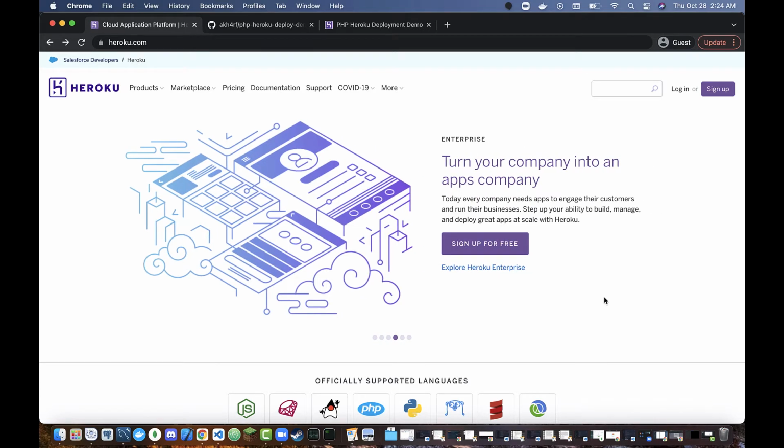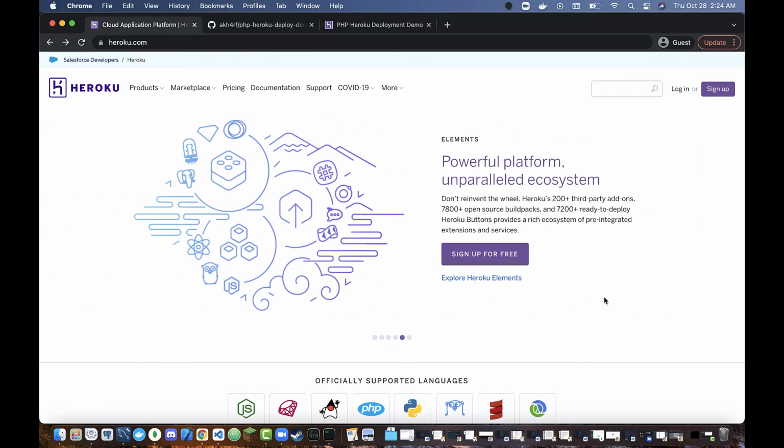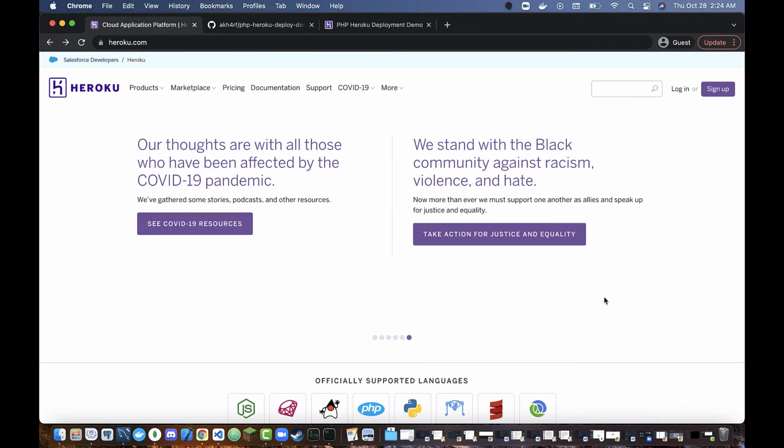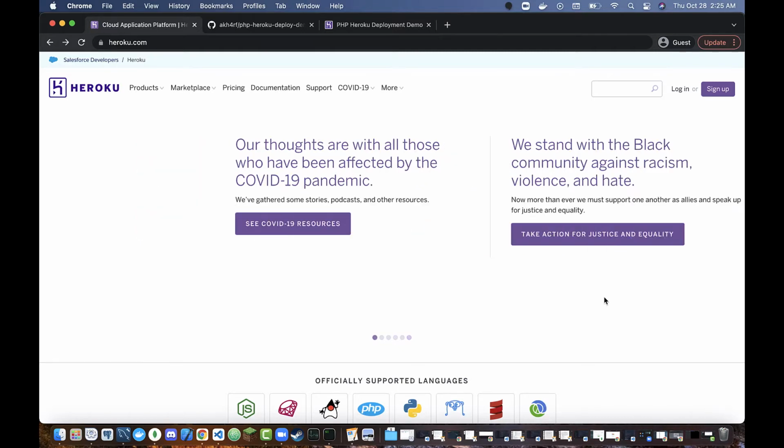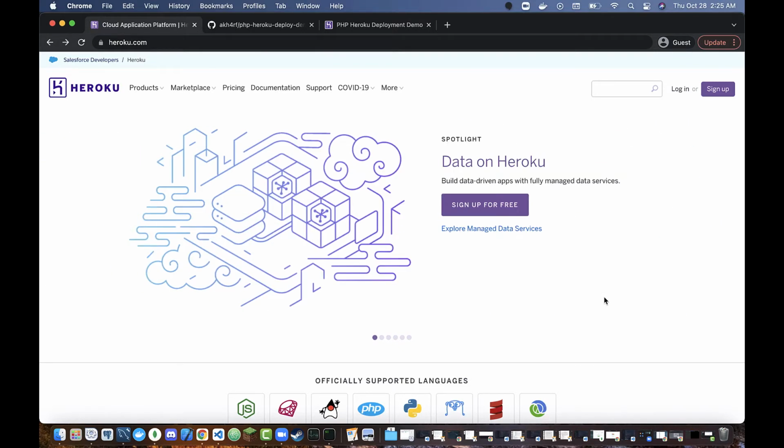You're also going to need Git installed along with the Git repository for your project, and we're going to cover that in a second. You're going to need this thing that's called a Procfile. Again, that's a Heroku specific file that we're going to get into in just a second. You're going to need to install Composer, and you're also going to need valid composer.json and composer.lock files.